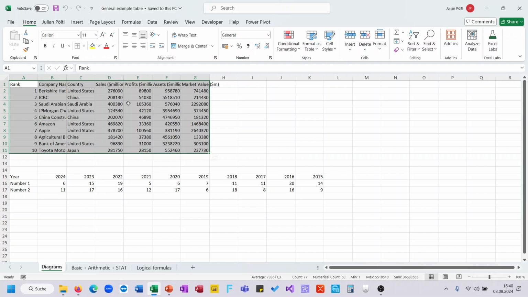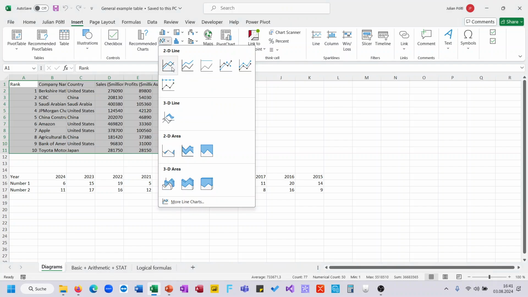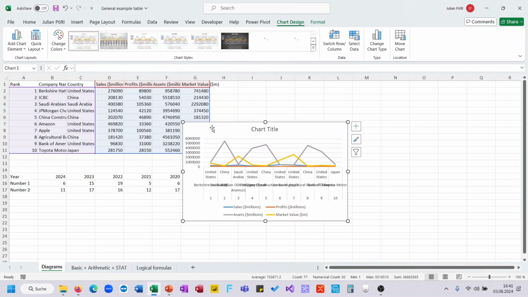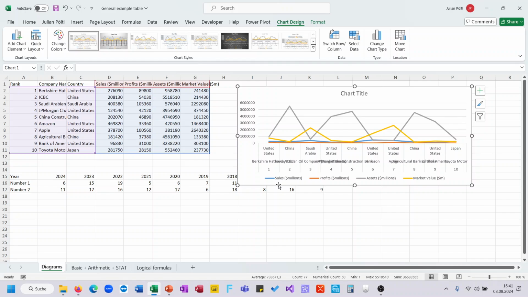So we have selected the data here. Then we go under Insert and select a chart type for this, probably a line chart. And here Excel automatically detects a lot of headers or labeling.